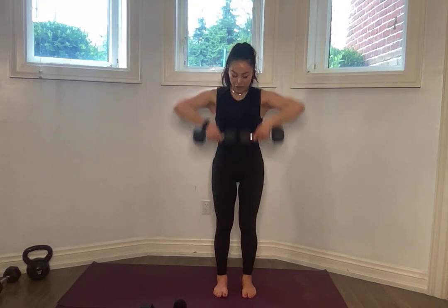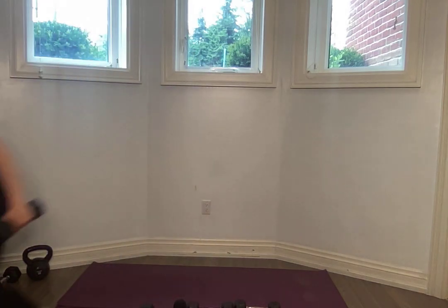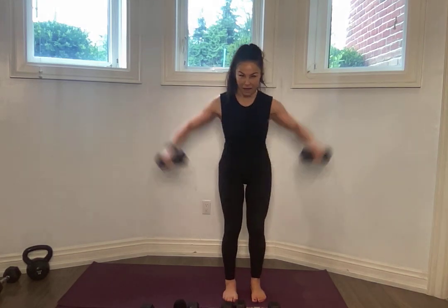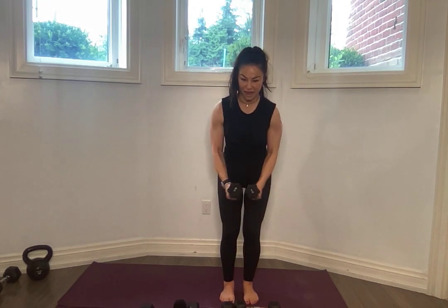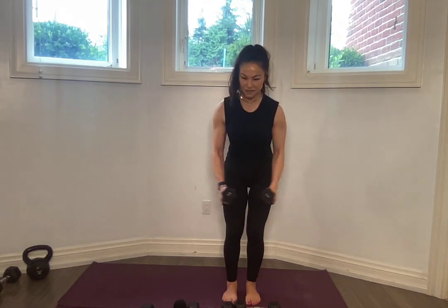1. Put it down. I'm actually going to grab some lighter weights. These are 8. We're going to do some lateral raises. So I want you to just hinge forward slightly, flat back, to the side. Slight bend in those elbows. Nice neutral wrist. Core engaged. Down control. Resist it if you can.